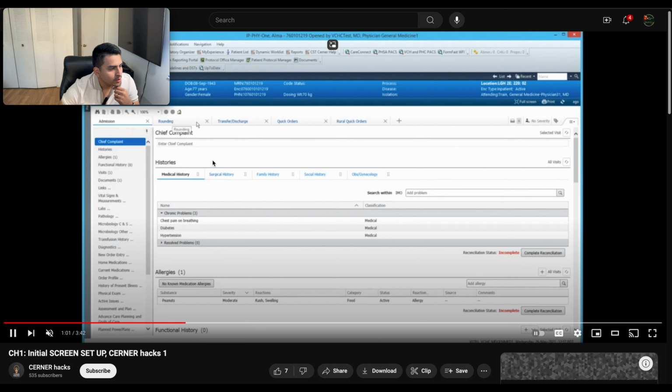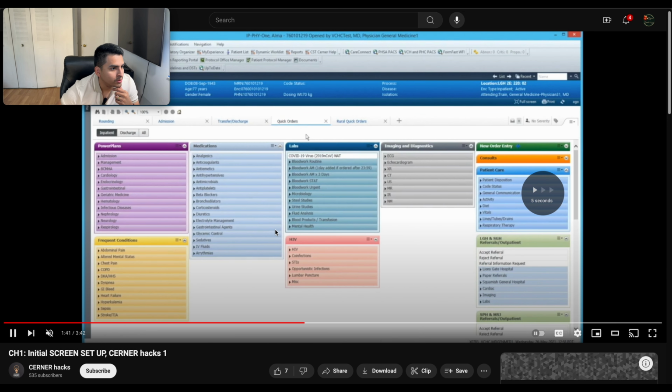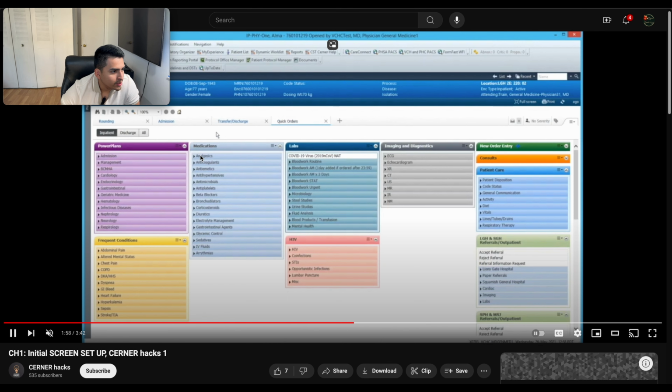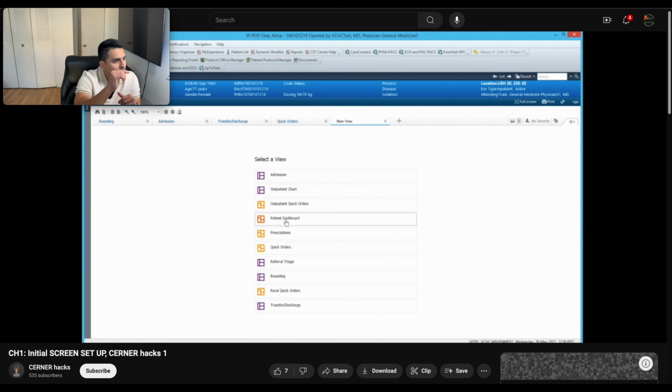In this next example, we're going to be looking into Cerner's EHR and how they work things on their end. You still have these other tabs like the rounding, transfer, discharge, quick orders, and these are all different screens. As you can see, this person's going to go through them. So in this one, here's the quick orders tab. You see under medication how many different clicks you have to do in order to get to one thing.